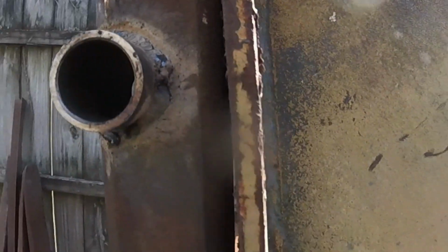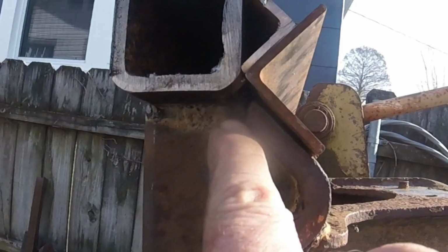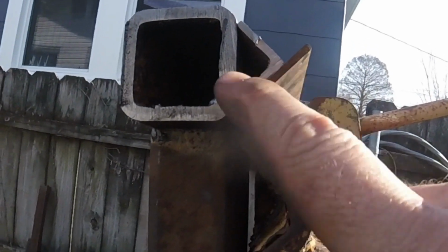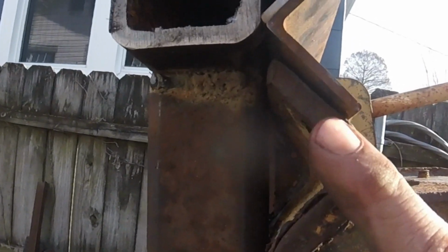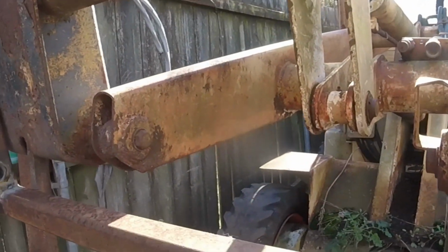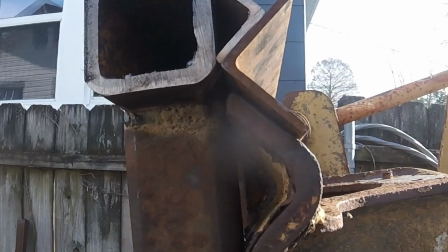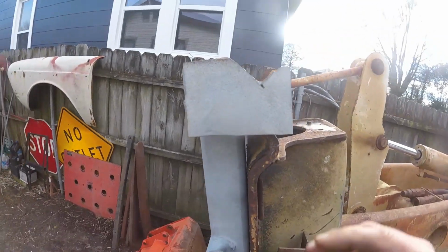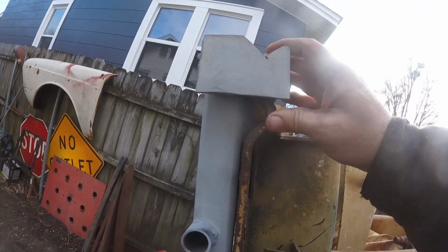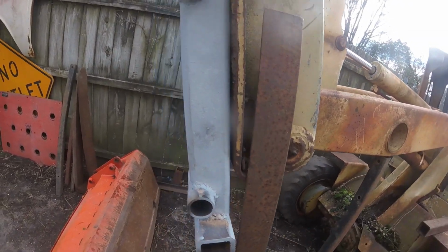Well, actually, hold on. Look at that. That doesn't go all the way to the tip. So I may want to back that off just a little bit. Give me enough room to get in there. That way this is flat. Yep, that's why I didn't finish weld it. I'm gonna move that back and we'll try it again. So that's looking pretty good. Nice and flat up against there.